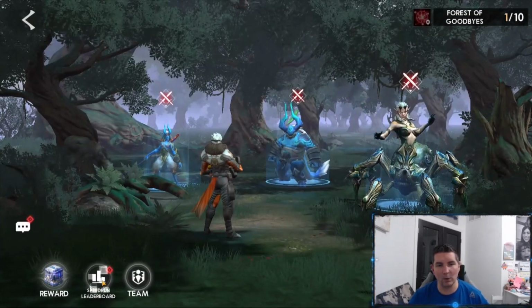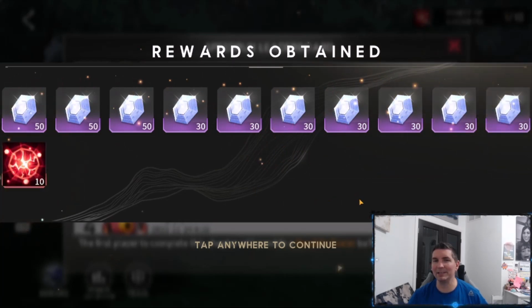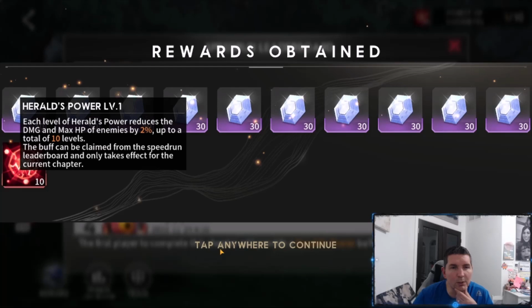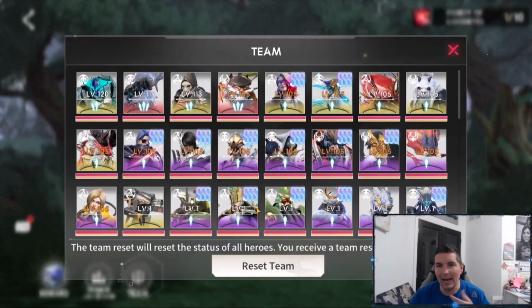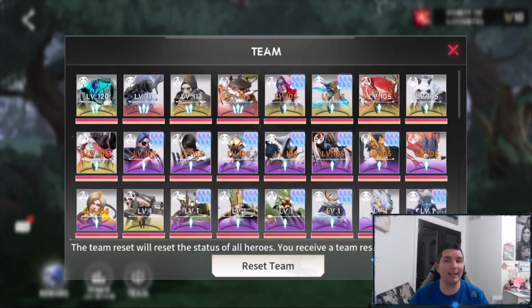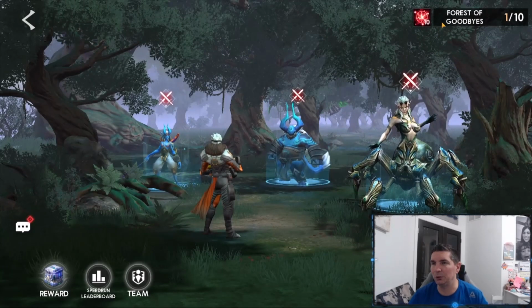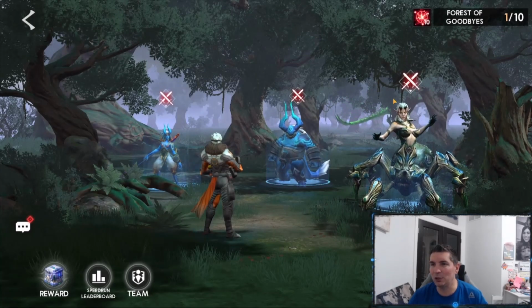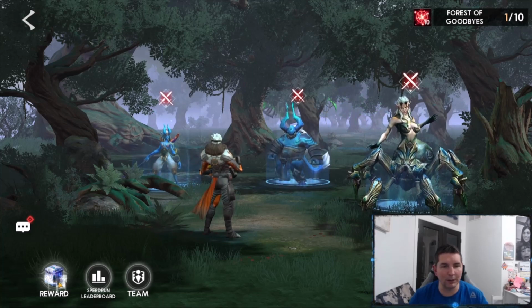Let's see what we have going here. Speed run leaderboard. Go ahead and collect. Look at the diamonds. A lot of free diamonds, guys. Herald's power. Each level of Herald's power reduces the damage and max HP of enemies by 2%, up to a total of 10 levels. Yeah, I don't see, again, we're only on level 105. I really don't see us being able to get through here. And look at the dragon back there, guys. There's actually a huge green dragon back there. That is very cool looking.